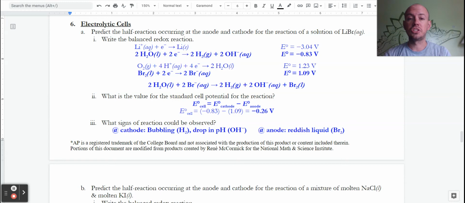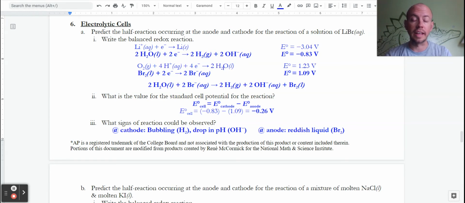For the oxidation, we do have water, which can be oxidized conveniently into oxygen, requiring 1.23 volts. To get that bromide ion to oxidize back into bromine requires just a little bit less voltage. So this one is more favorable because they're both going to be reversed, and we're subtracting both of these. We want the more negative one.